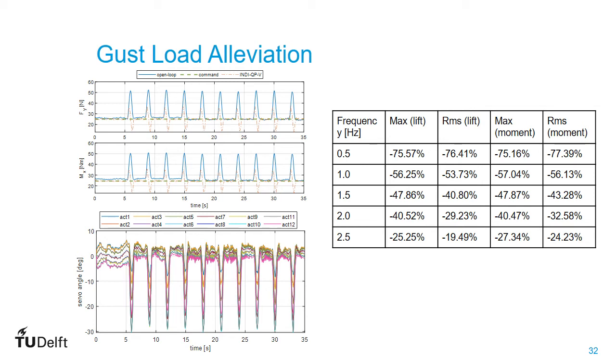Additionally, our control approach showed to be fault tolerant as one of the actuators, which is actuator number 9 in the fourth module, was completely disabled during the experiment. The reason was that the component holding the actuator mechanism came loose due to the bad bond between the skin and the component.